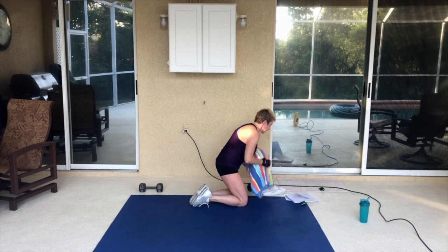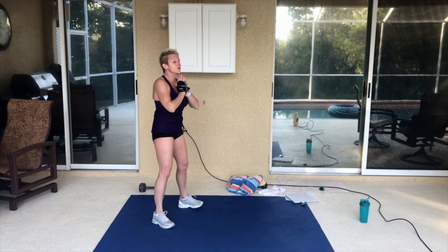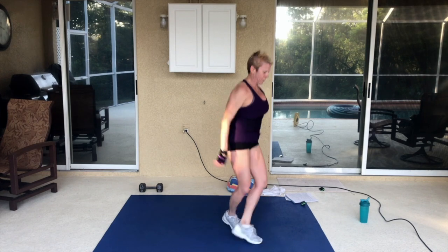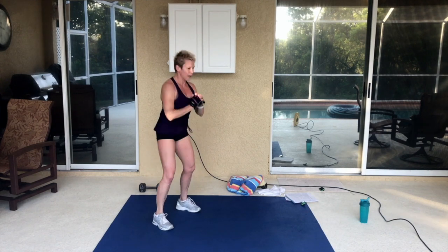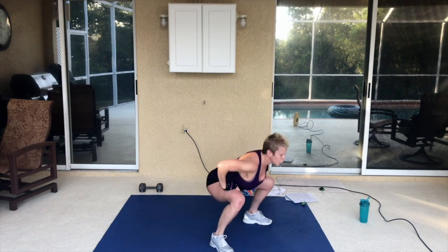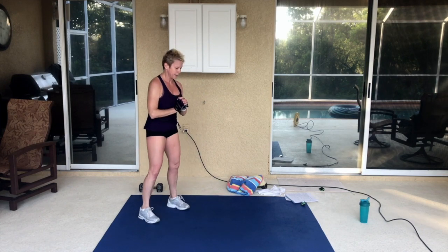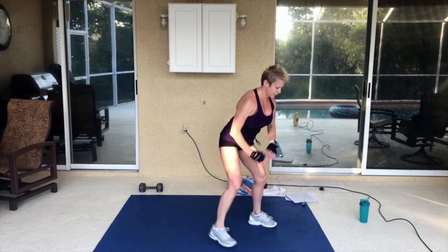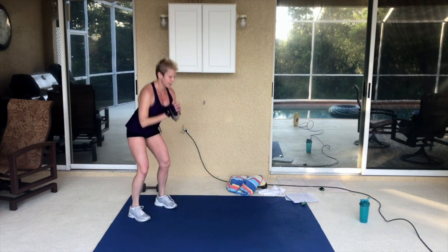Okay, hop squat, hop forward, 2 crisscross jacks. So it's hop, and then duck walk back. 2, 3, 4, hop and stand. You're gonna hop forward, crisscross jack. 1, 2, push that booty back. Stand up. Crisscross. 1, 2, 3, 4, up and stand.